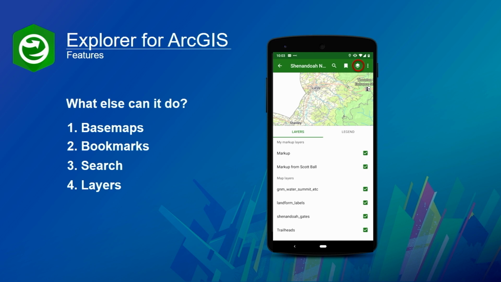So the next thing that we want to talk about is the ability to view layers. You can see all the layers that are in your map and turn them on and off. Again, as GIS people, this is basic functionality that we take for granted. For field workers, this sometimes actually confuses them, but we give them the power and the option to turn off layers if there's too much going on on the map at one given time. They can turn off the ones they don't want to see and turn on the ones they do want to see. One thing you'll notice here is that I've got different markup layers. I've got one markup layer on my device, and then a shared markup layer that somebody has shared with me. I can see both of those, and I can toggle those on and off as well.